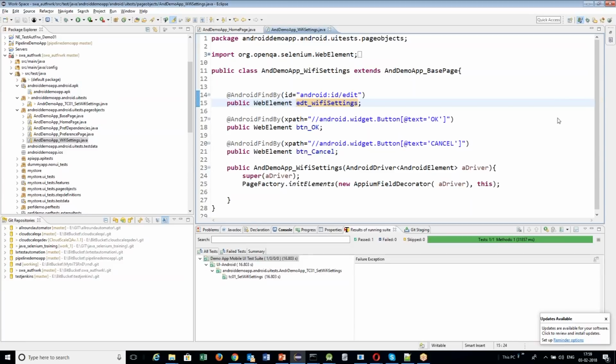TestNG gives you a way to run generic tests or unit tests, and you can do assertions. You can have listeners, so you can listen to all the events, like what you will do when your test ends, or when your test is starting, or before your test suite starts.